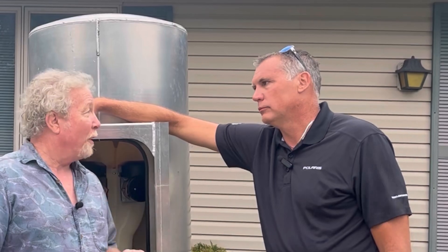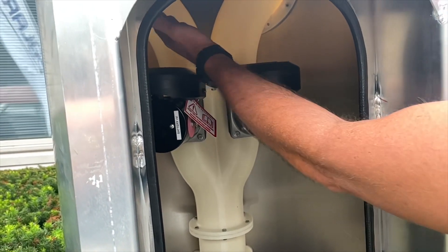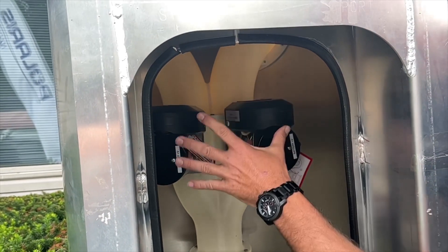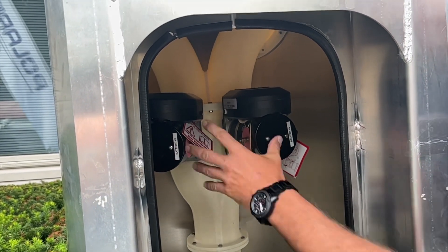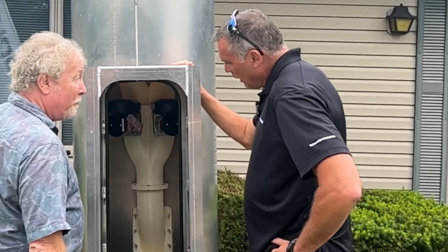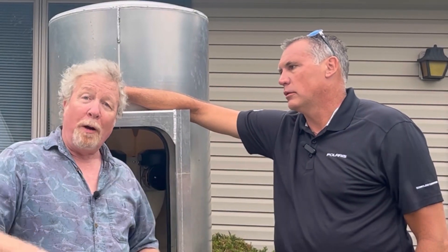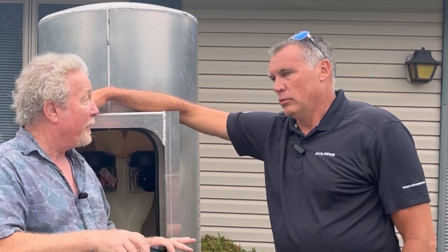And how does it actually work? What are the components that are involved? It's quite simple. It utilizes four thrusters — off-the-shelf thrusters — in a manifold system, and all we're doing is switching thrusters on and off to control the boat. So forward, reverse, side to side, and we can actually spin the boat as well. Completely engine agnostic, so you don't have to use the engine at all. You're not playing with the binnacle. It's all done with the joystick.